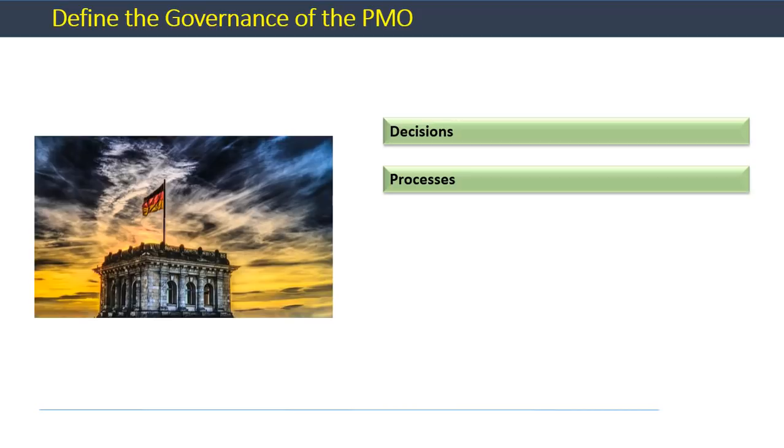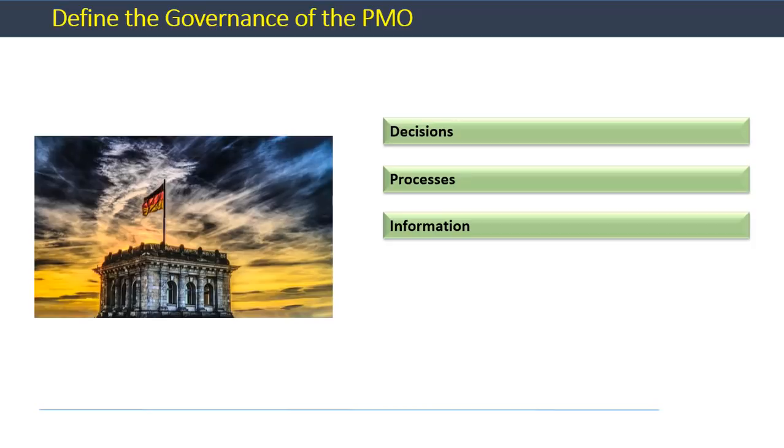The third dimension related to the governance is that of information. This is the information that one needs to make the right decisions. Identifying the types of information that you need to make the right decisions is crucial, as this eventually drives and influences the types of reports and dashboards that the PMO will need to create.